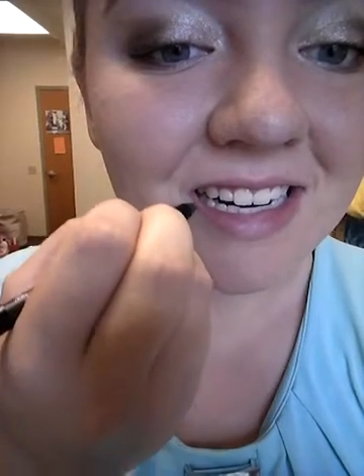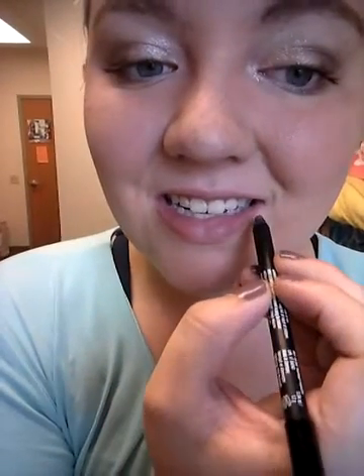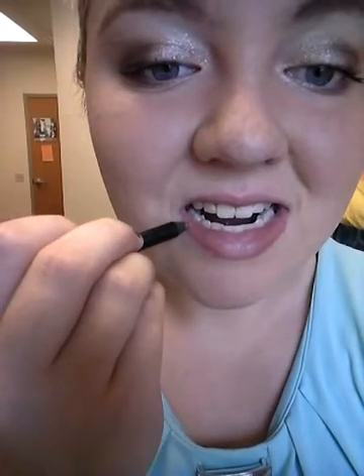So here we go. I'm gonna move the phone just a little bit, so bear with me. I'm just gonna start right there in my outer corner and just go down around the bottom of my lip, and then just work that up in the corner and then line it like that.